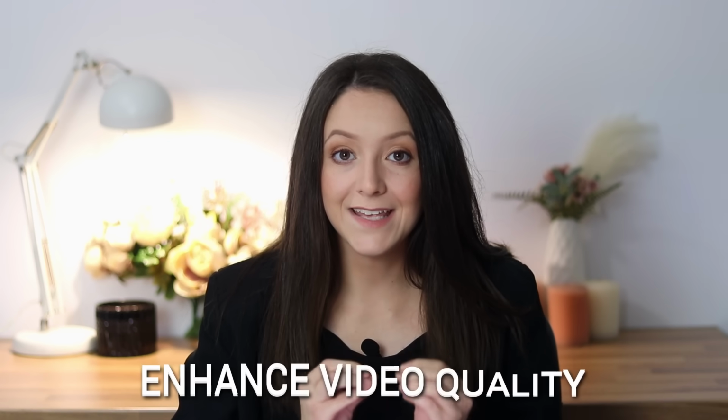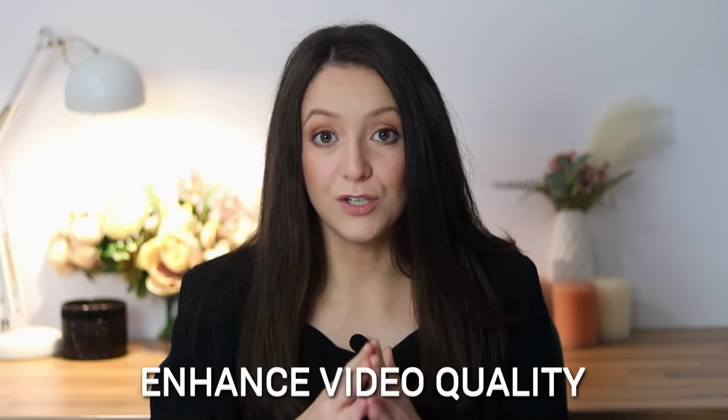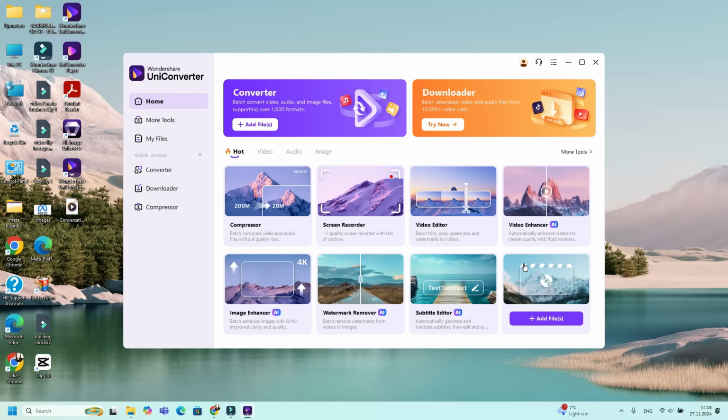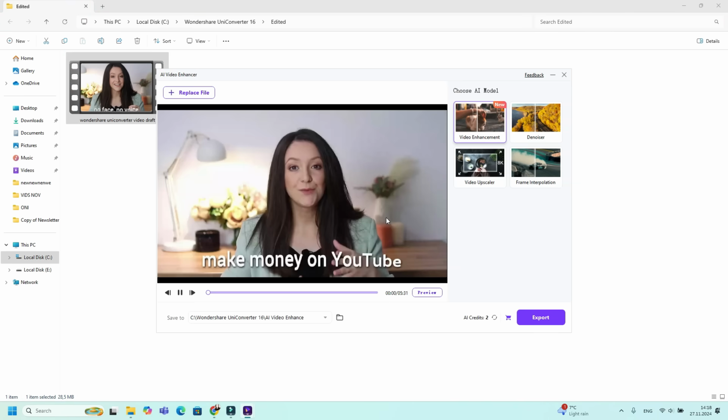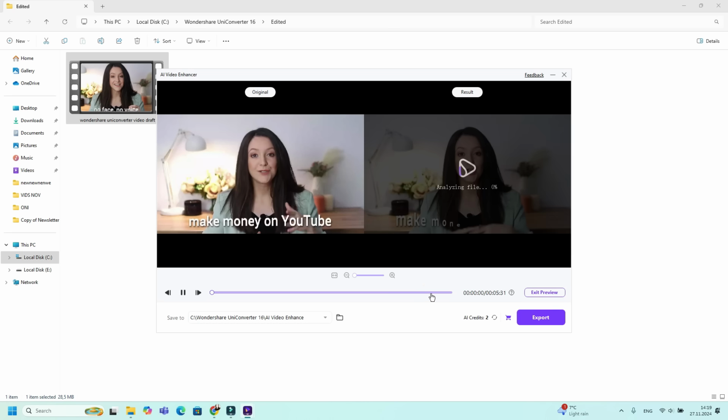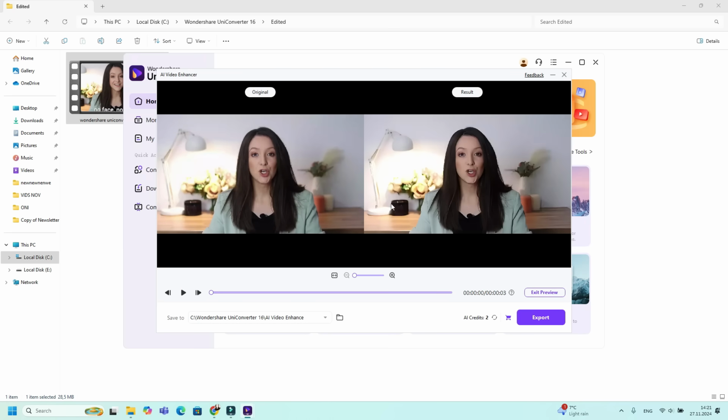The very first thing we can do, and the most important thing, is to enhance video quality. So no matter your video's resolution, you can upload your video into the AI video enhancer and increase its quality. Let's test this feature on a few videos so we can see how it works. To enhance a video quality, you can use the AI video enhancer. And I'm gonna upload this one right now. Click preview, and the file will be analyzed and enhanced. And then you can export it and have it ready to go on your YouTube channel.